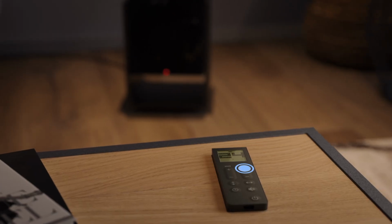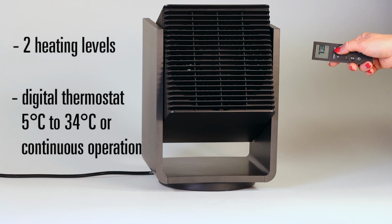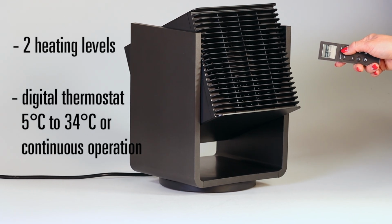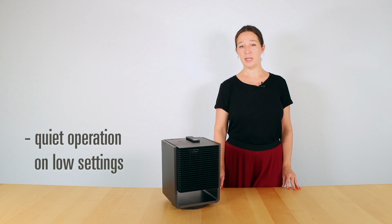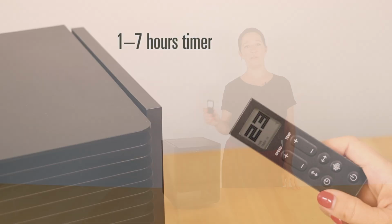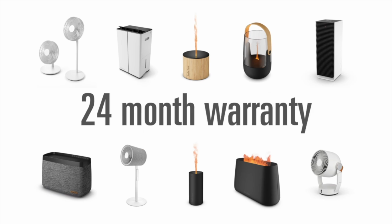Alex is also an impressive fan heater. In heating mode, you can choose between 2 heating levels and the digital thermostat ensures precise temperature regulation, so you can set the temperature you want at any time. Alex works very quietly on the low settings and is ideal for the bedroom, especially because of his 1 to 7 hour timer.